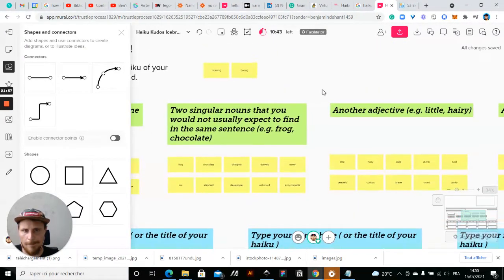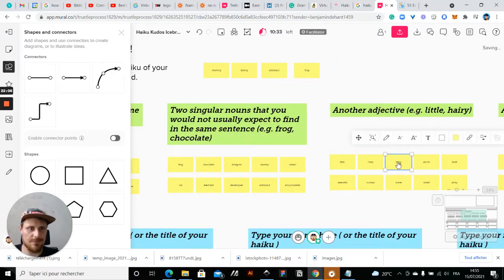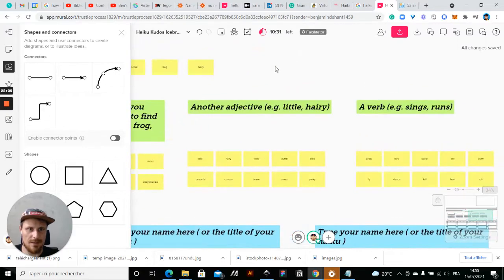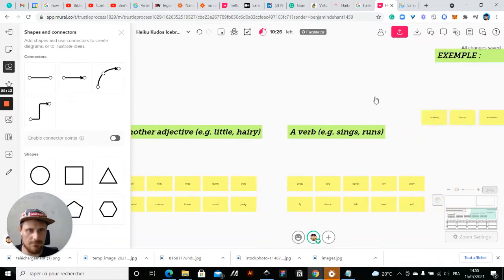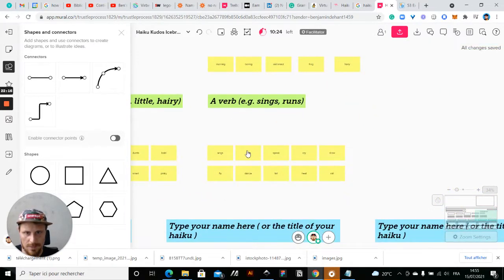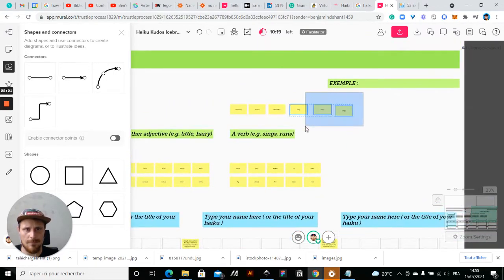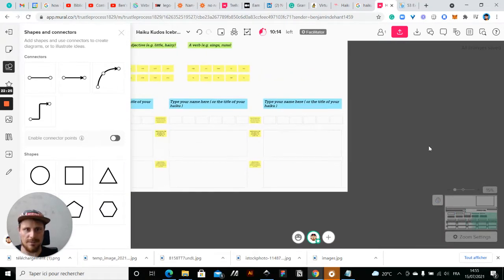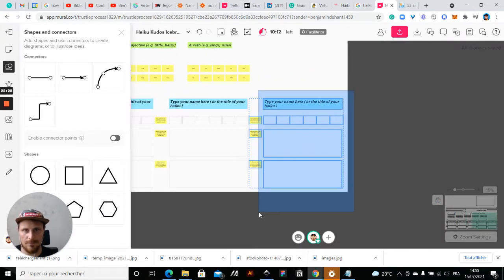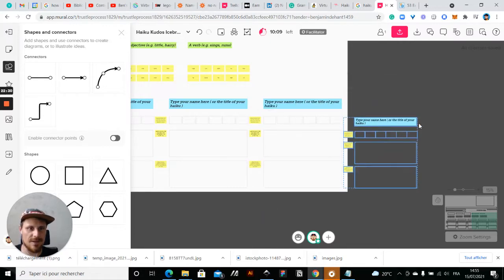Frog, I don't know, astronaut, and frog I say, and say hairy, and after and like things. But for the example, I should use the same framework so that people understand. I have 10 minutes left. No? It goes fast.